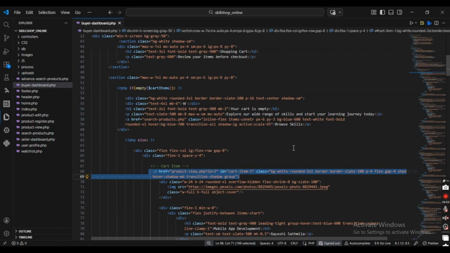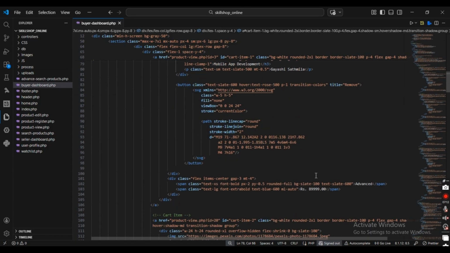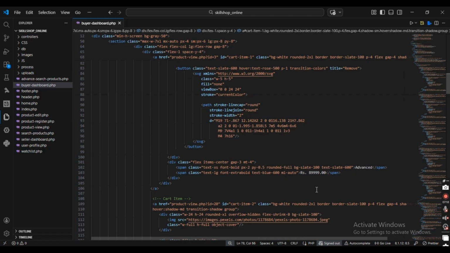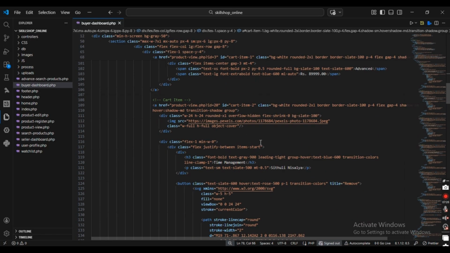So each cart item is designed as a modern card, and inside each card I display the course image, course title and instructor name, and here I add the skill level badge, and here I add the price. So this design keeps the card clean, informative and visually attractive.